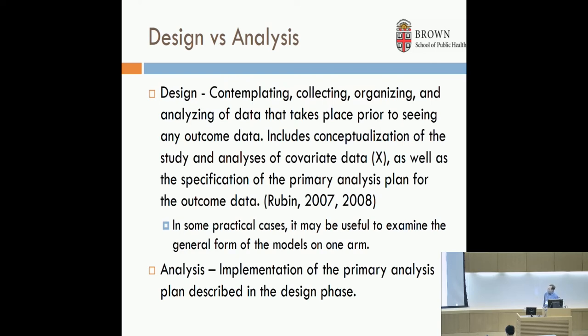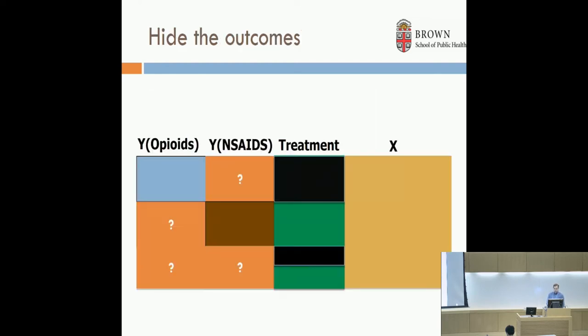The one thing that I will try to adhere to here is that I'm going to try to keep the design and the analysis separate. What do I mean by that? I take you back to what I said before. I'm going to collect, organize, and analyze all the data without looking at any outcome data. That's the first step, and I will also define the way that I'm going to do the analysis. And then I keep it all separate. Actually, I did keep it all separate because part of it was done by a grad student. They just did part of it, which I didn't touch, and then they gave me the outcome, and then I ran the other part. So I try to keep it as objective as possible.